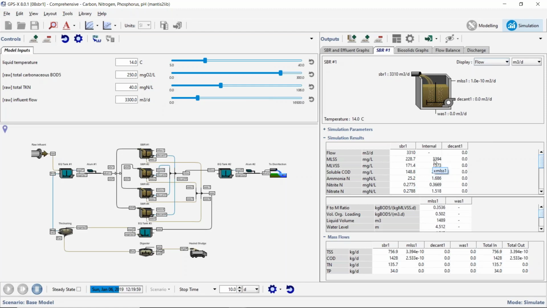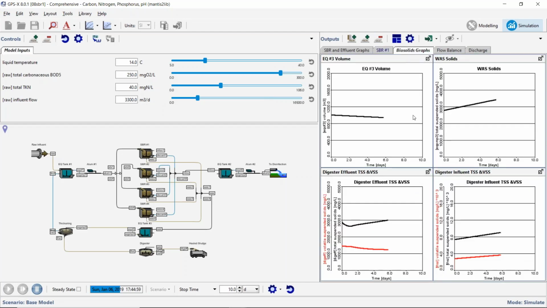Of course, that's a really small number now because we were doing all of the settling and decanting. Now it's back up to 3,000 milligrams per liter. And you'll note, I'm going to come back and talk about this in a minute here, that of course, this is not running directly from steady state. You actually have to run a bit of a dynamic simulation to get it all the way to the sort of pseudo equilibrium of what an SBR would be doing.